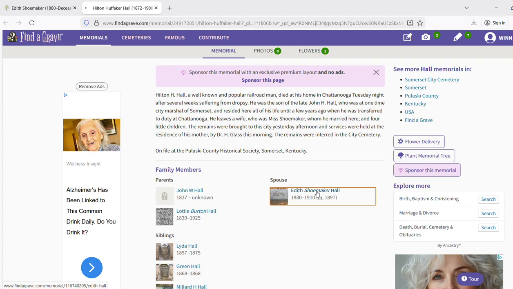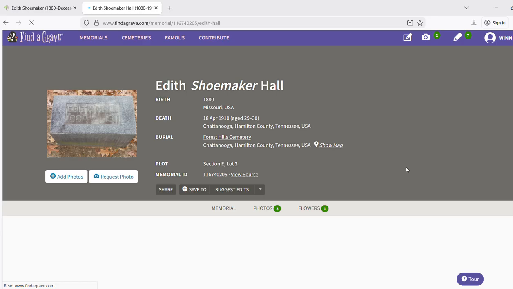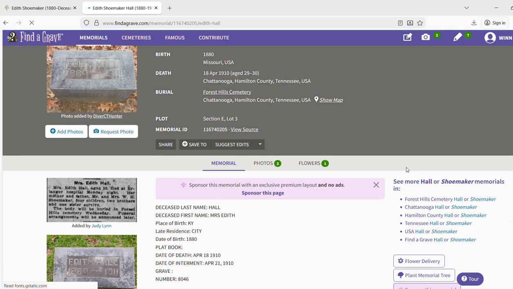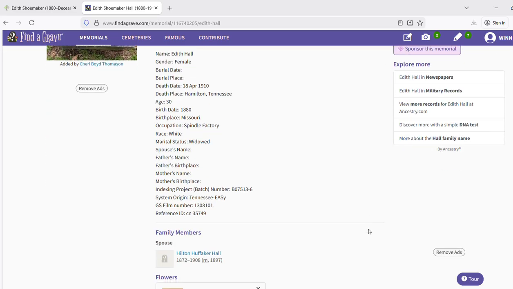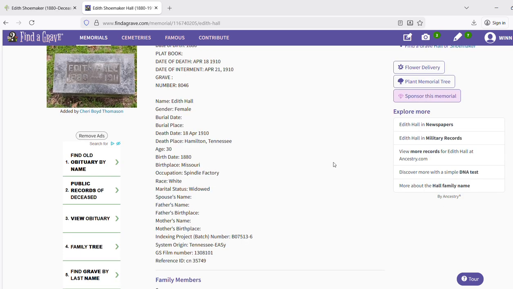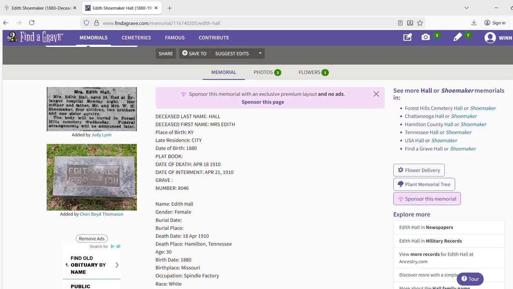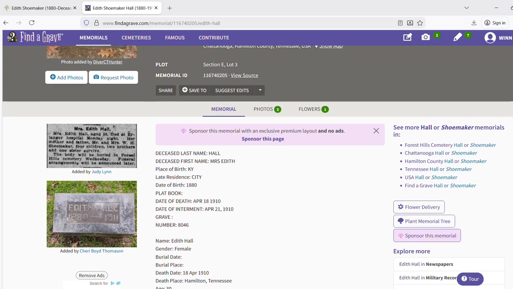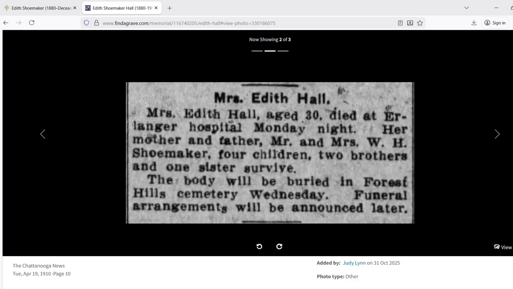Let's go here on Find a Grave and see if it names her parents, which you should always take with a grain of salt. It only names her husband there. Let's read this. Her mother and father, Mr. and Mrs. W.H. Shoemaker.